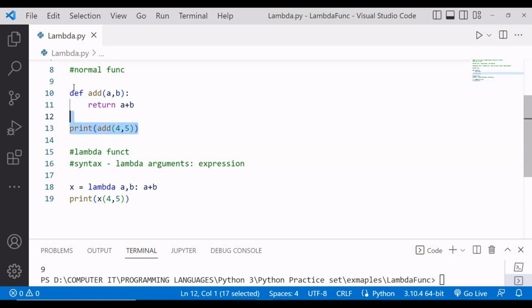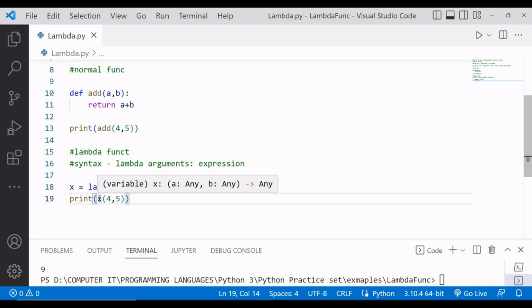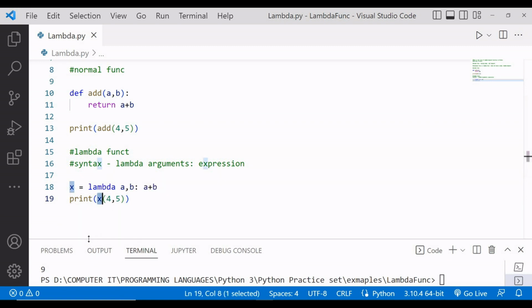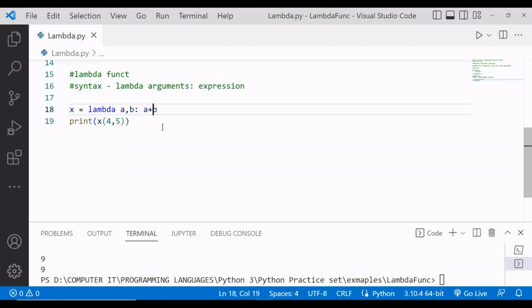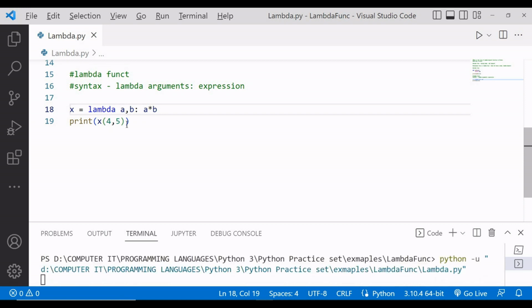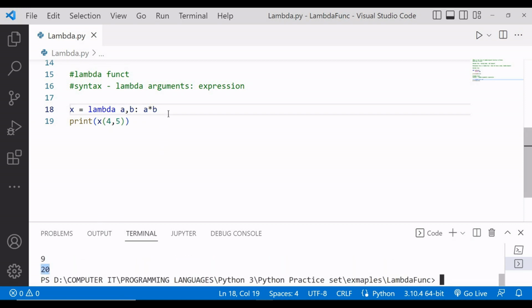So both of these functions give us the same output. The only difference is this lambda function does not have a name, while the normal function has a name, add. We only use x as an identifier which returns us the output. If I want to multiply these two numbers, I write the expression as multiplication, which will give us 4 into 5, which is 20. So here is the output.